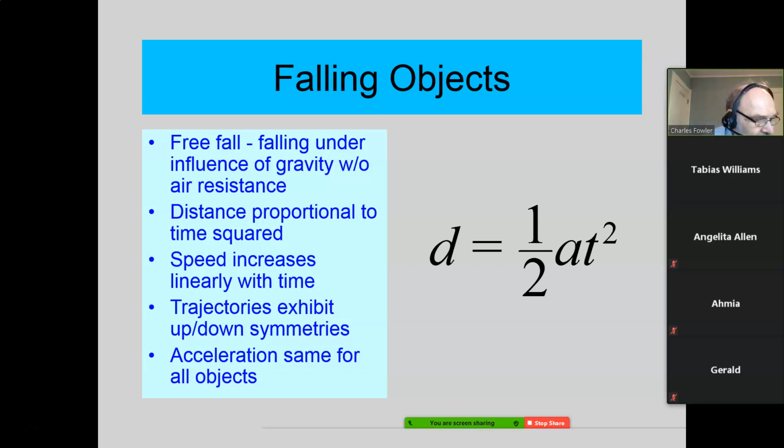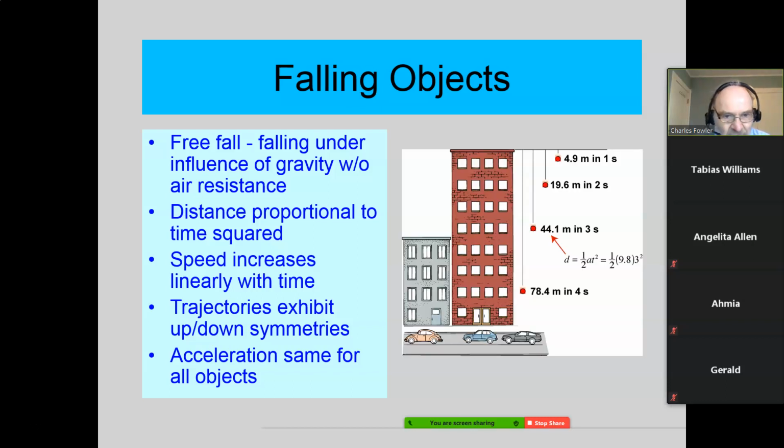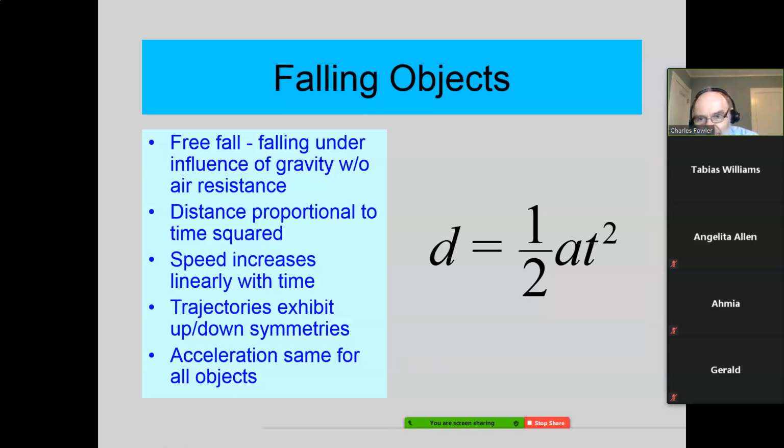Well, okay. We did this slide last time, okay? But then the next part of the slide is the picture, okay? Now let's go back and say this formula illustrates this bullet point. Distance is proportional to the time squared. That's exactly what this is: distance is proportional to time squared. Proportionality constant is 1/2 a.